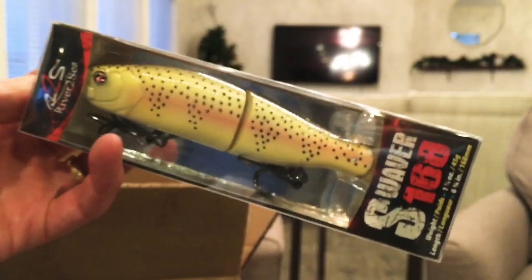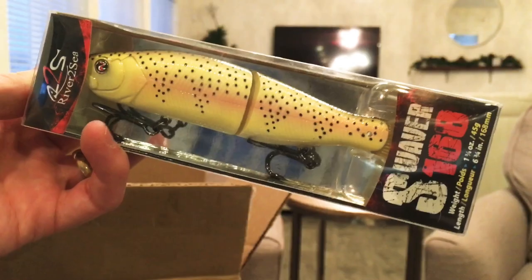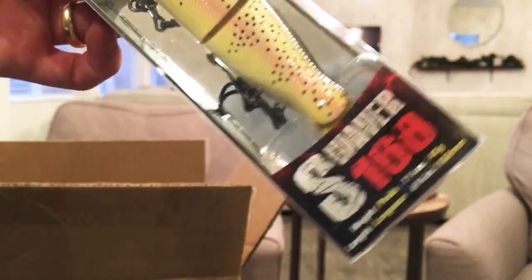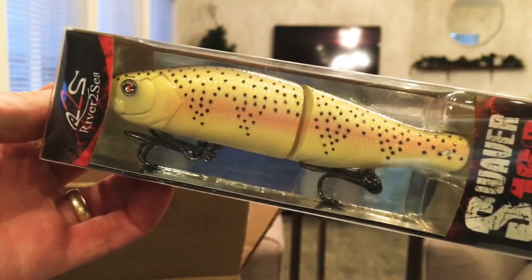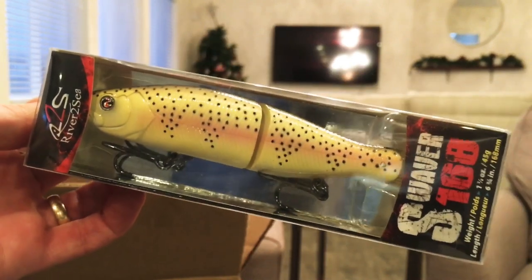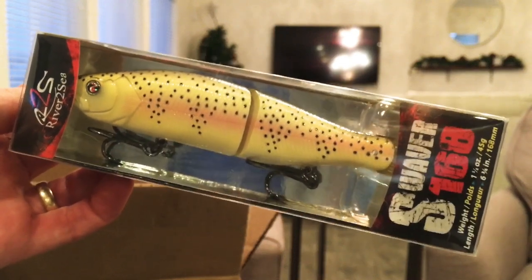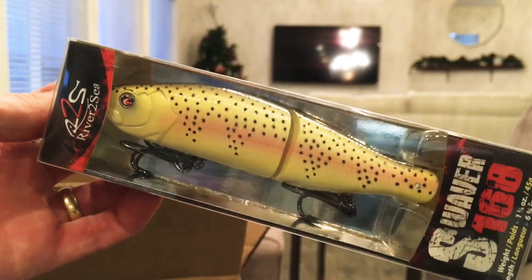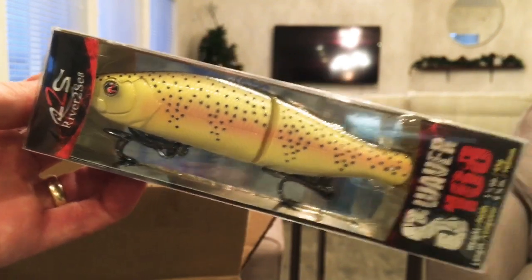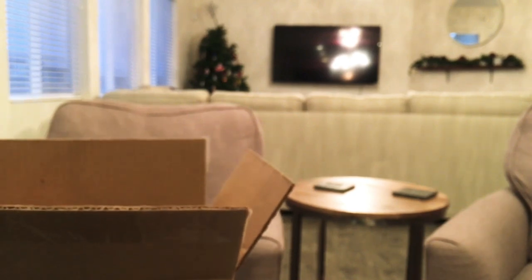Next on the list is the River2Sea S-Waver in a 1/68 size. This is their light trout color. Shout out Tactical Bassin for recommending this as the go-to color. 1/68 is just a little over 1.5 ounces, a little bit bigger bait than I'm used to throwing. So again, we'll go on the same equipment that I throw that bigger Kitech 6.8 on.